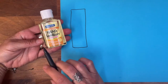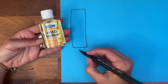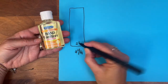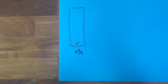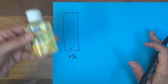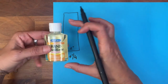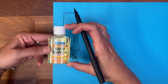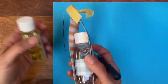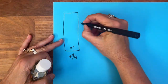Basically what you do is have a very long strip of paper. The measurements you need: measure how wide your sanitizer is — in my case it's one inch and three quarters — then add one quarter of an inch. So my paper ended up being two inches wide. For the height, measure how tall your hand sanitizer is and add one inch and three quarters for the top.